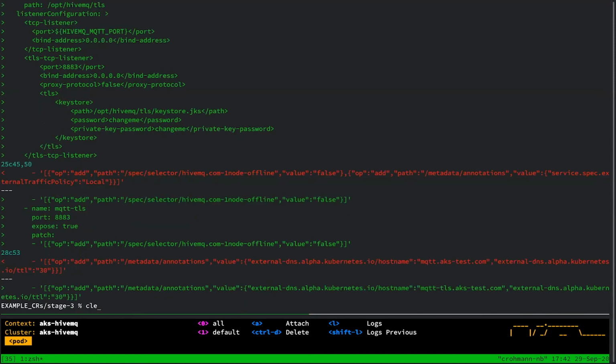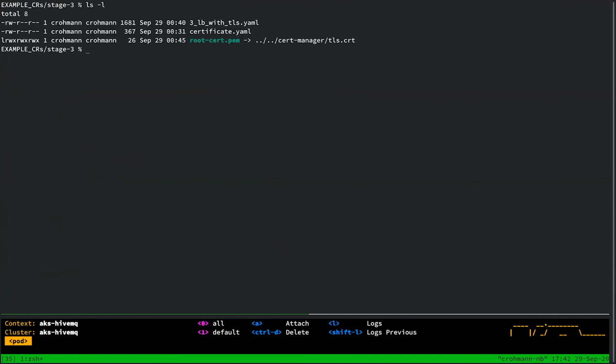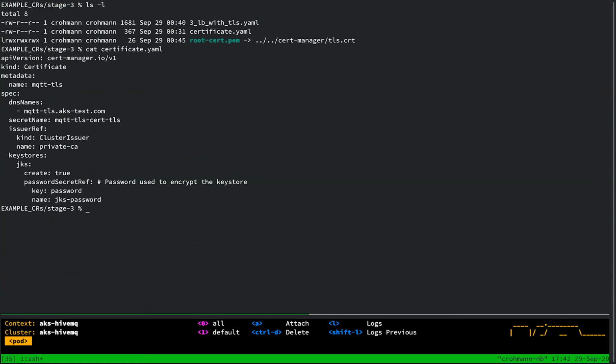So in this case, you might ask, where do I get the SSL certificate? In my case, I have Cert Manager, another component that is quite common in the Kubernetes world. Most of the time you see it used for a Let's Encrypt certificate. In this case, I have a private certificate authority that issues certificates.